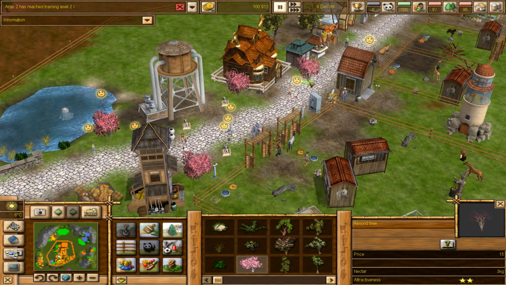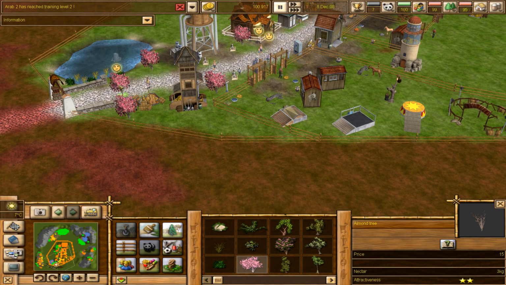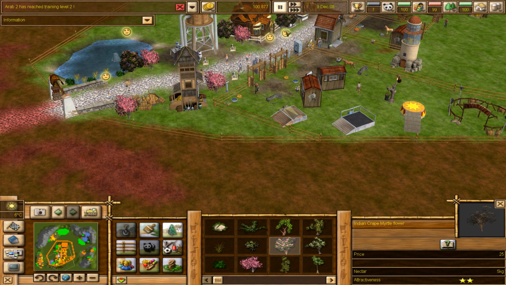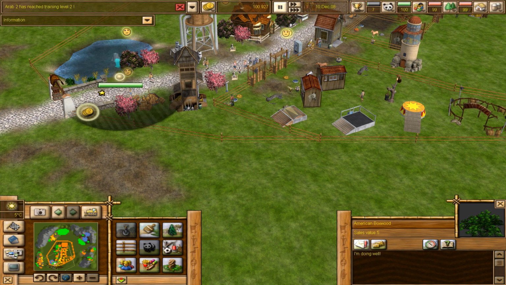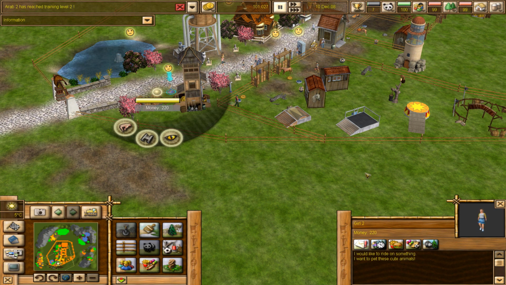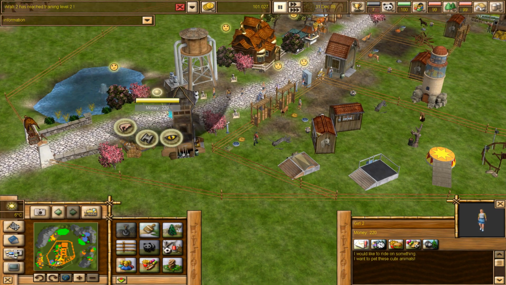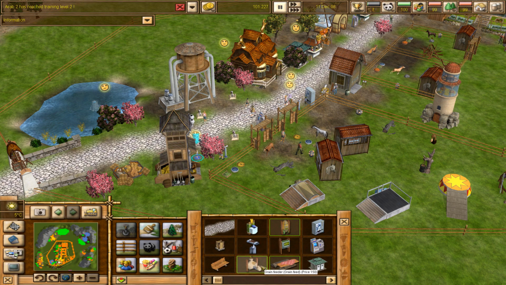Because this is a tutorial, it seems to get rid of things that I placed down. Right. There's loads of plants now. You're bound to be happy. You're still miserable. What are you sad about? No, wait, that's an American beechwood. That's nothing to do with this, right? I'd like to ride on something. I want to pet these cute animals. I don't know if there's facilities for this.